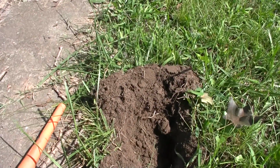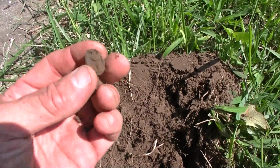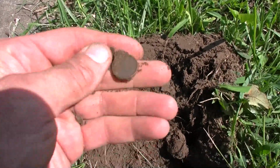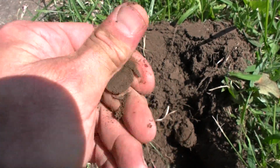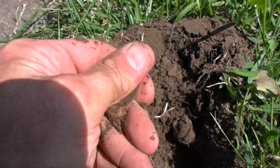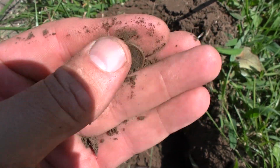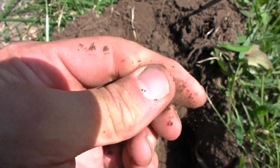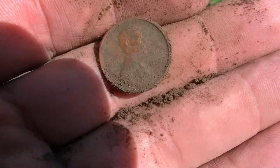It could just be a wheat penny. I popped it out. You see it sitting right there. It was pretty deep right beside the sidewalk. It's a green one, and it is going to be a wheat penny. Doggone it. I was hoping. No, it's a memorial. Wow, I struck out all around there. It's probably a zinc too, just to rub a little bit of salt in the wound. You guys see? Why am I even showing you?